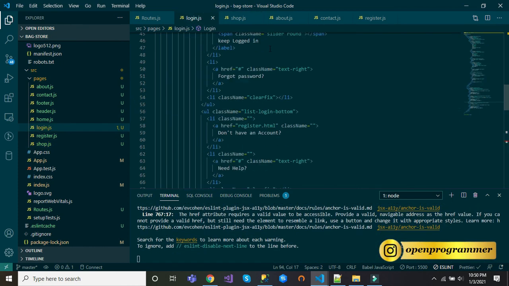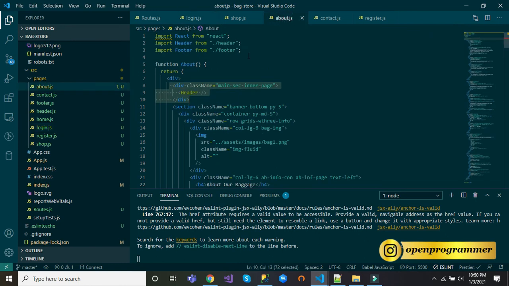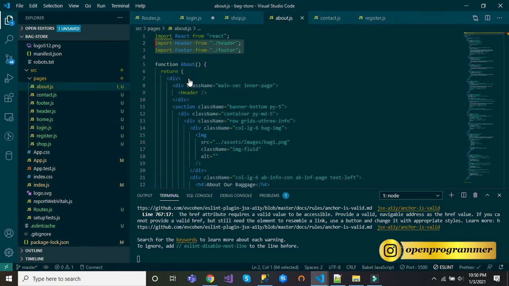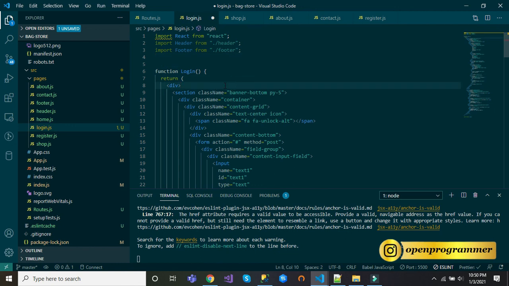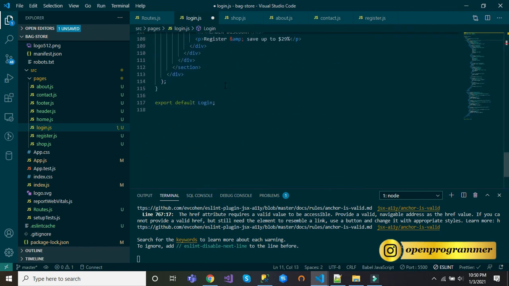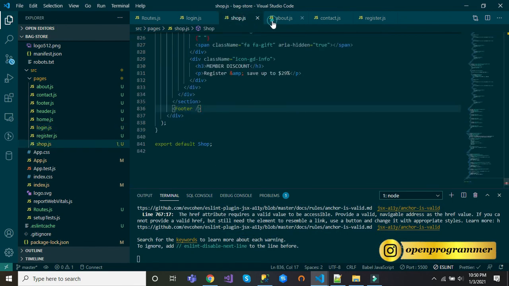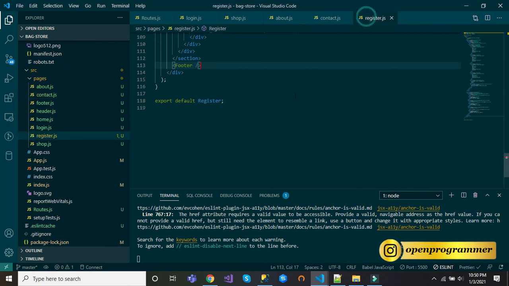Same for login, copy this header div, paste it here, and at the bottom let's include footer. I think we have done it for all.